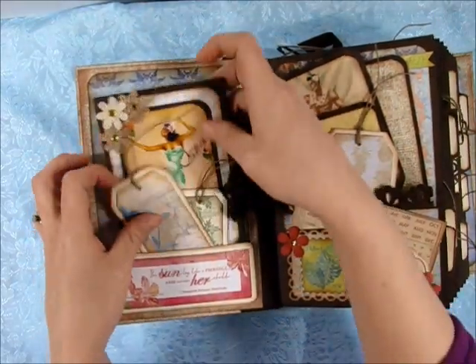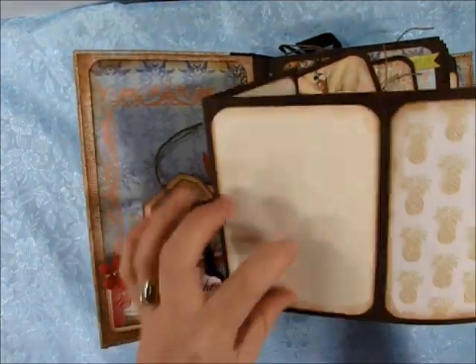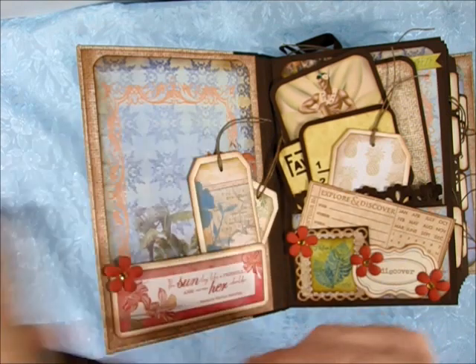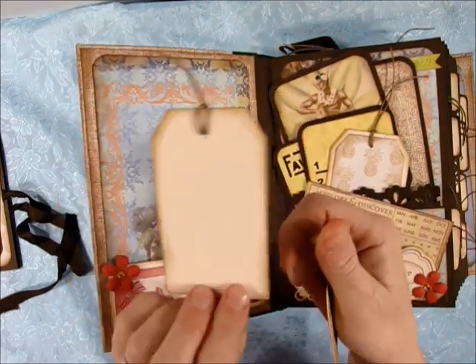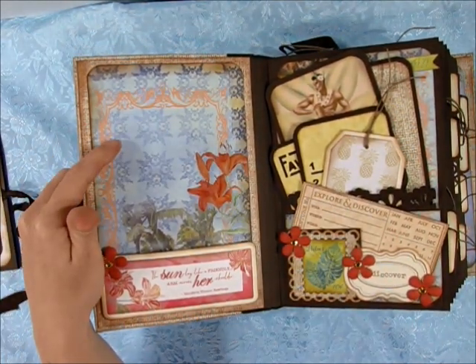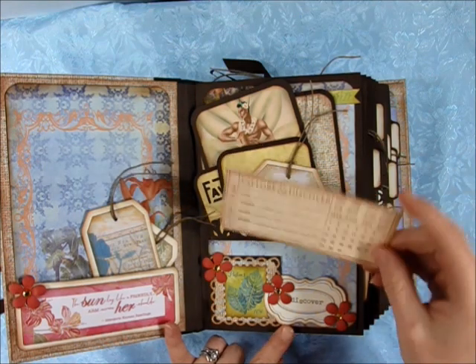When you open it up, I did create this little fold-out thing here. This is one of the images from the kit, so you can open it up and then I have little spots here that you can add photos on. Also in this pocket I had this image right here and the one in the back. I ended up cutting some of that paper out to make tags so I didn't waste any of it. This image right back here is one of the pieces from the kit — it's really pretty. Here I just did some layering. I have a stamp that says 'Explore and Discover' there, so I added that with a little tuck spot.